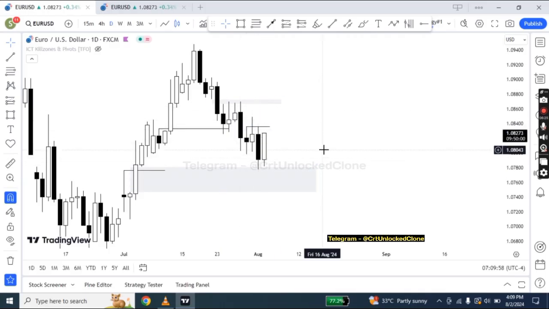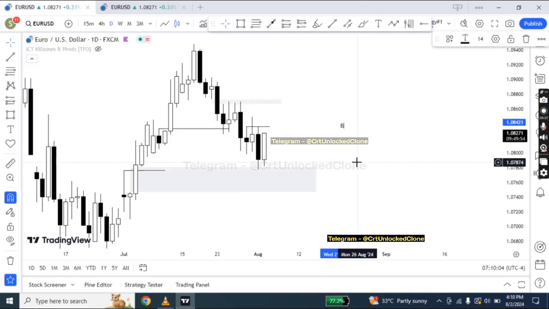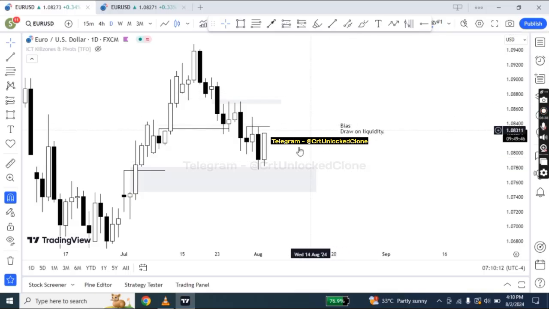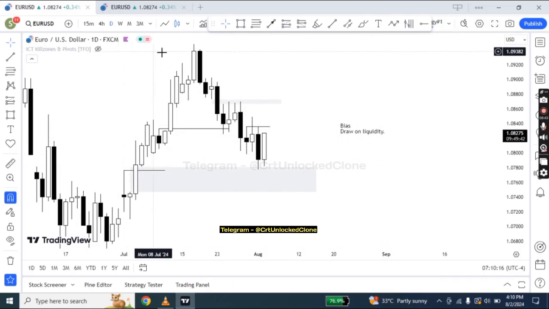And then look for a short and trade it on the lower time frame and trade it towards the drawn liquidity lower. So you can see that the main two objectives on the higher time frame, which are determining my daily bias and intraday bias and determining my drawn liquidity, have now been accomplished. And based on our analysis, we determined that price is going to be drawn to this FVG right here.